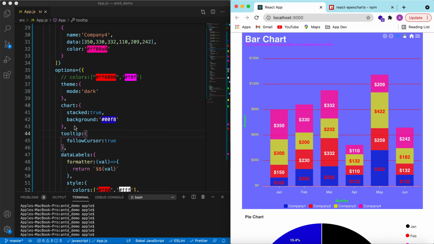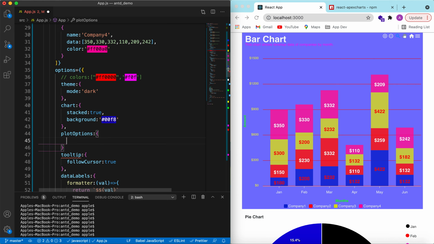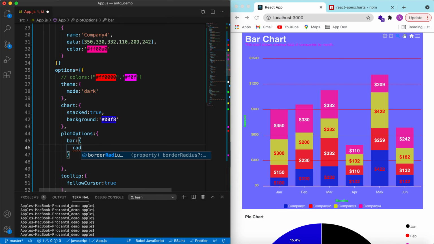So let's try that. That will be in plot options, and for the bar chart we can say the border radius to maybe 14. Yeah, it has added the corner radius, right?